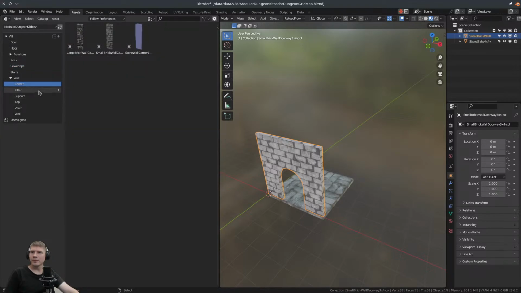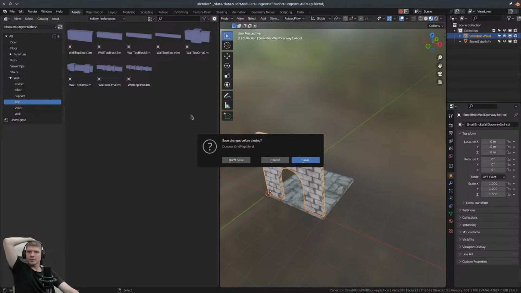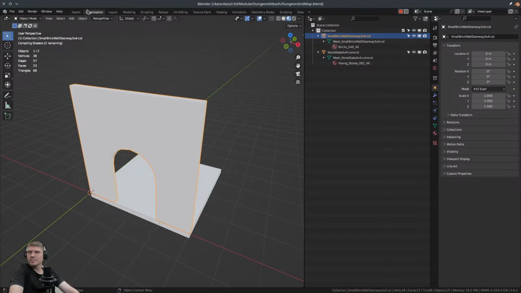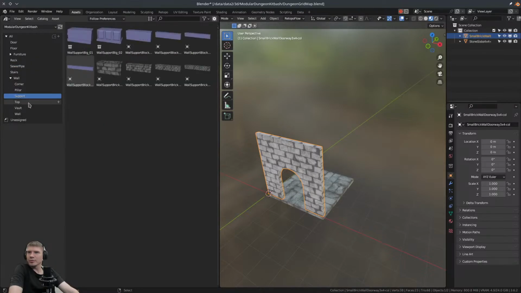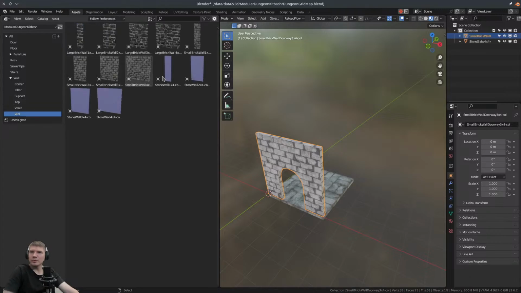Wall corner. Actually, we need a corner. Pillar support. Wall cable. Yeah, 4 is 4, right?